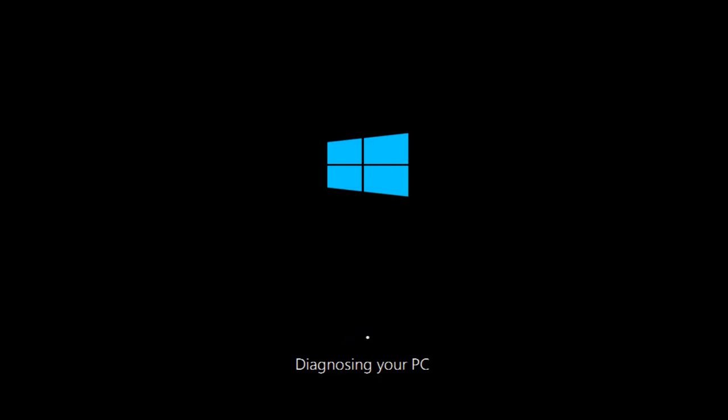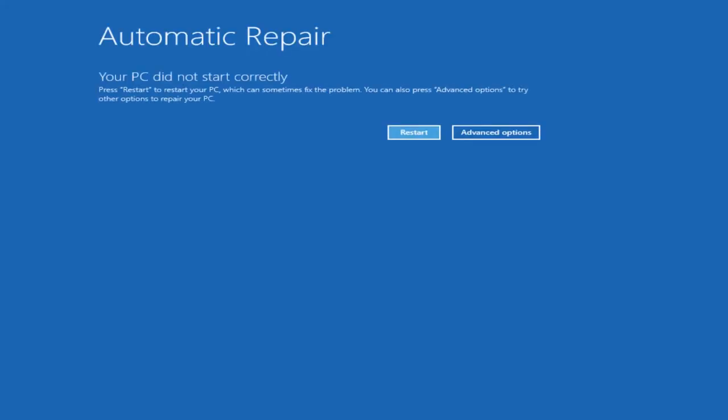So if you do a hard power turn off 3 times in a row, it'll automatically launch this utility. So I'd recommend that you get your computer to that state. So just restart your computer 3 times, just do a hard power turn off, and it'll begin launching the diagnosing Windows screen. And then eventually you'll get to this page right here.